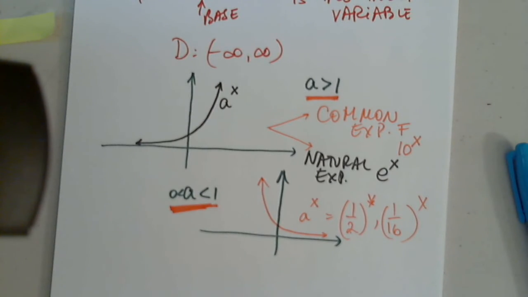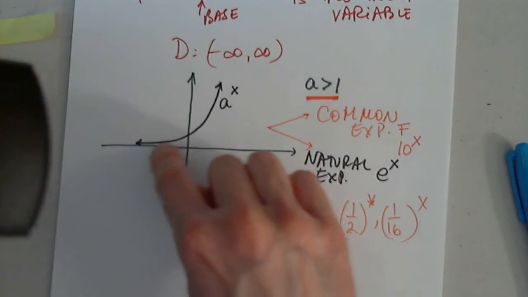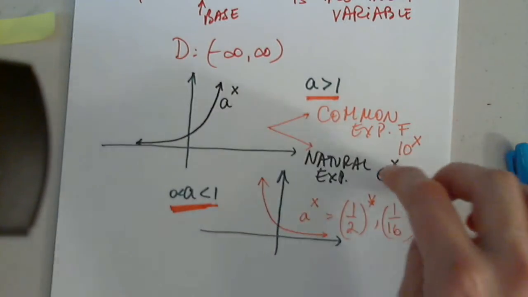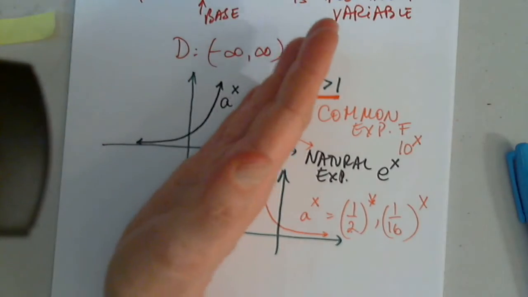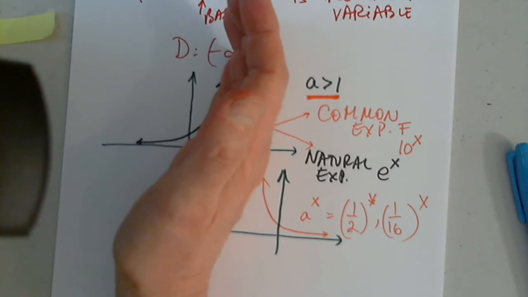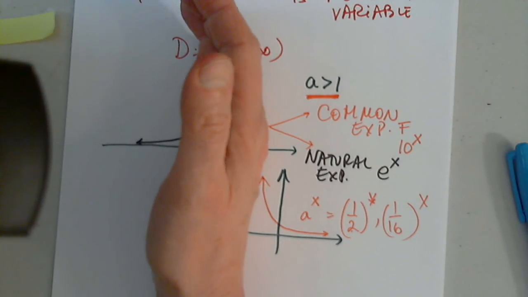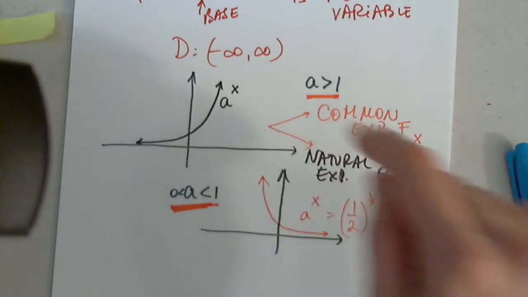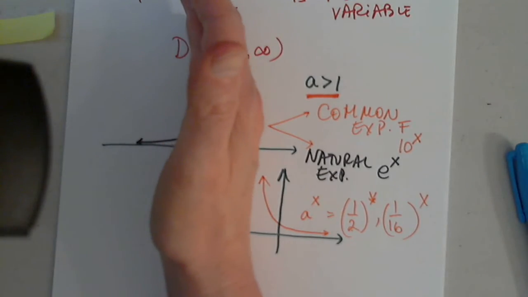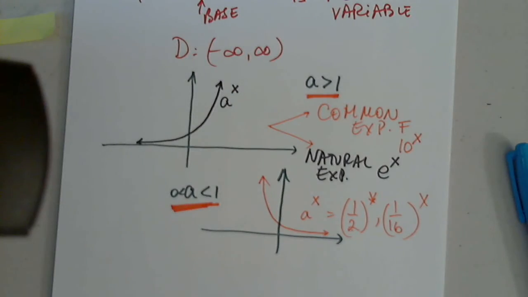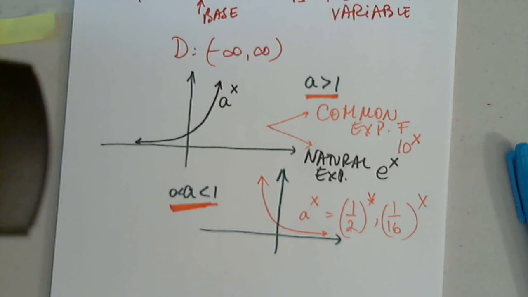Okay, back to what I was saying here. So these follow the same pattern. The higher the base, the faster the increase, which means this branch, this piece will be closer to the y-axis. So if I want to graph 2 to the x, e to the x, and 10 to the x, 10 to the x will be the closest to the y-axis. e to the x will be the next because it's 2 point something, and then 2 to the x will be further away. We can do that real quick if you'd like.